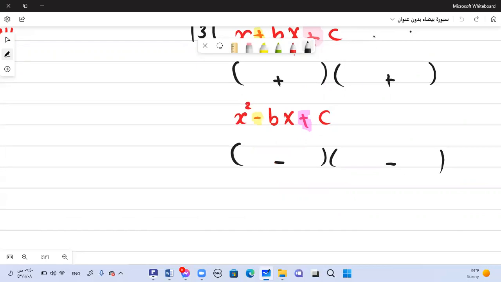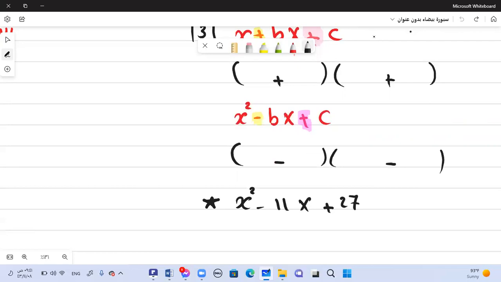Okay, so if I give you the exercise x squared minus 11x plus 27, I want to solve this exercise. Before making factorization, we should remember the old steps. The greatest common factor? No. There is no common number, there is no common variable. So is it a special case? No. Why? Because 27 is without a root, okay?